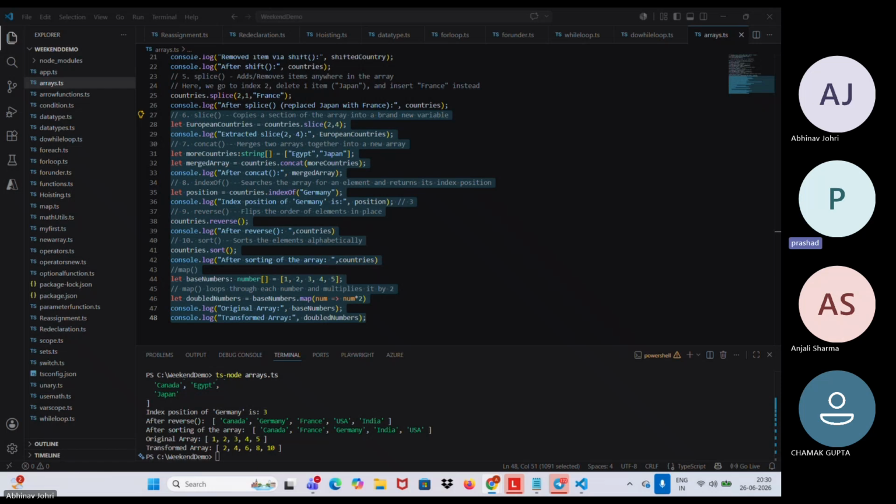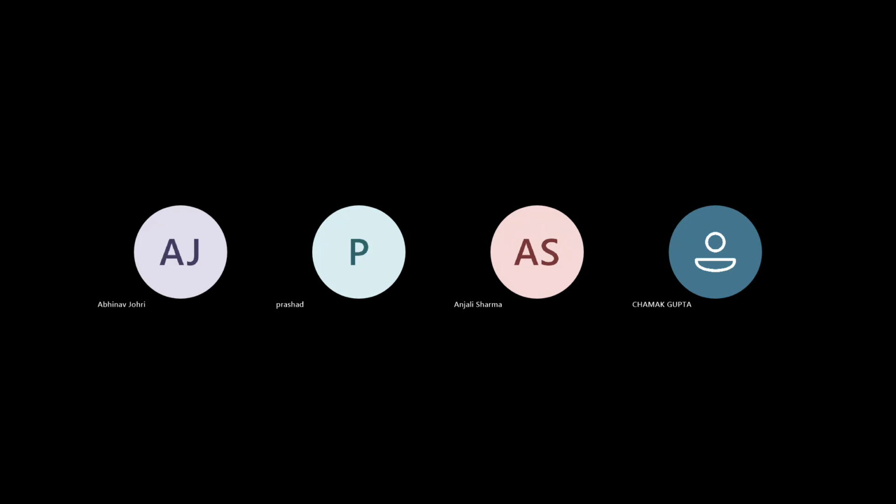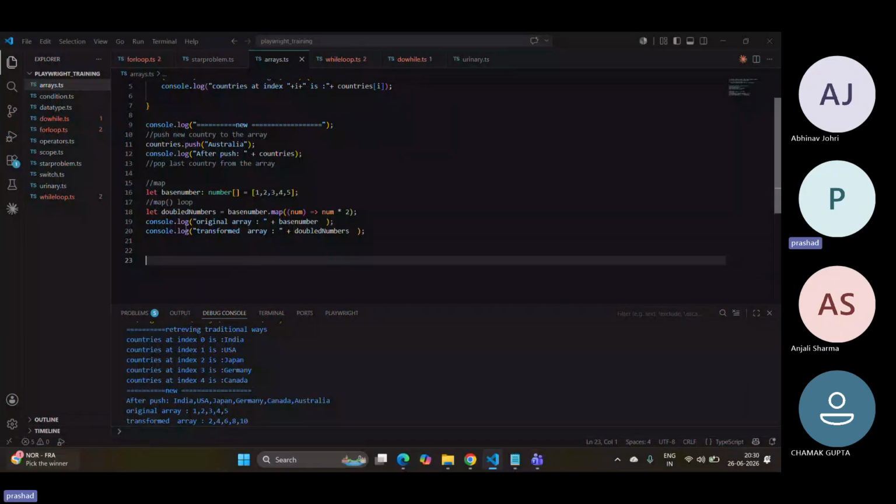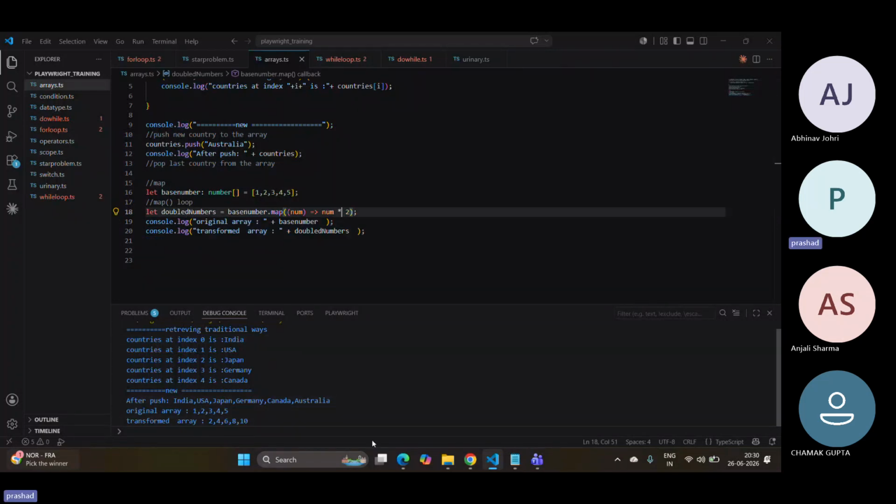Abhinav, I have one question. Hello, am I audible? Yes, Prisha. I'm sharing my screen. I'm not getting the square brackets. Let me show. I tried this one. If you see, in your result you have square brackets over there.